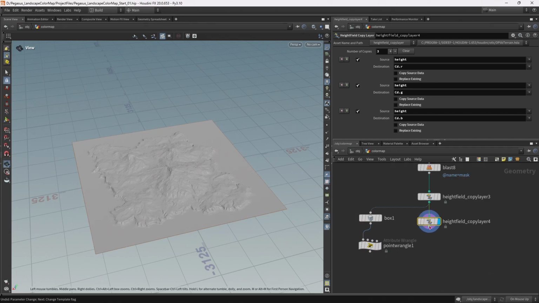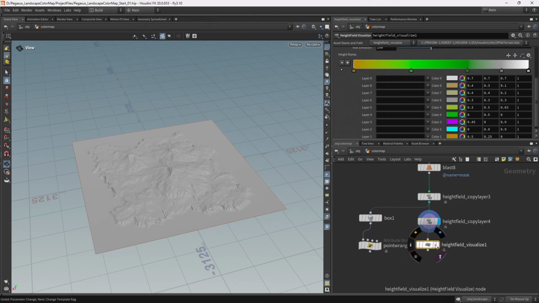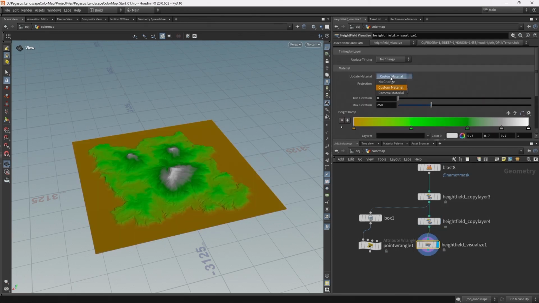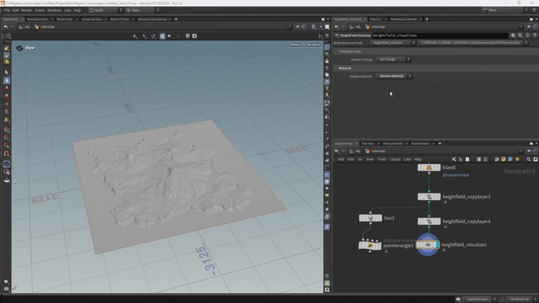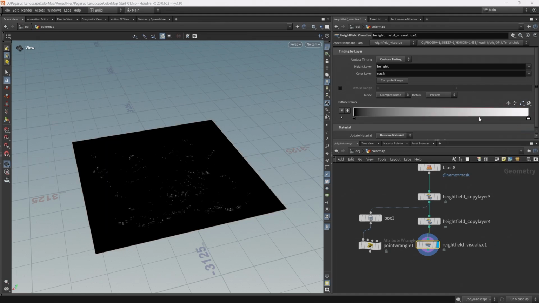So what we need to do is add a heightfield visualize. And I'm going to set the material to remove material and update tinting to custom tinting. I'm going to come over to the cog and select grayscale, so we have a value from black to white.